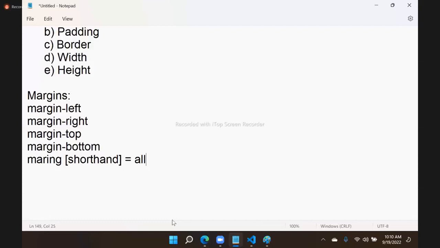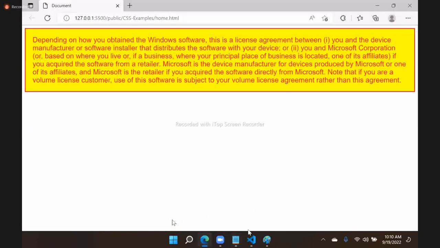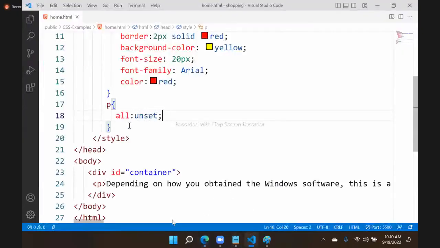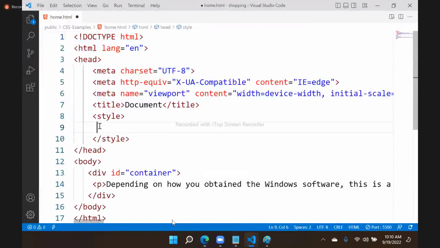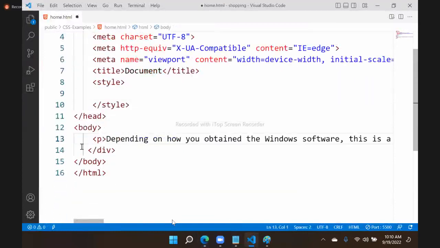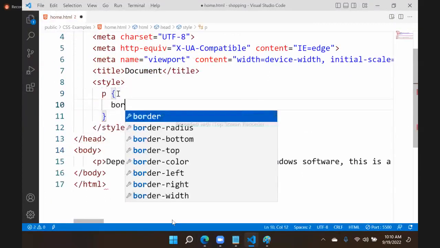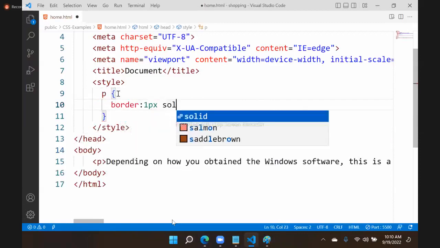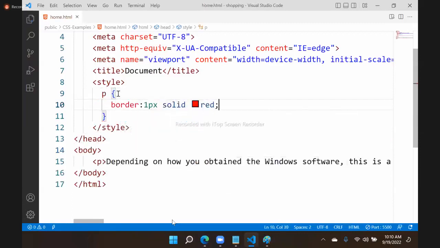That is shorthand, right? For example, suppose you have a paragraph. Let's clean up all these colors. Now we just have a paragraph. Wherever a paragraph is there, I will keep a border of 1 pixel solid red color.